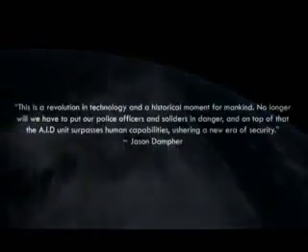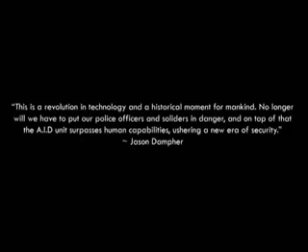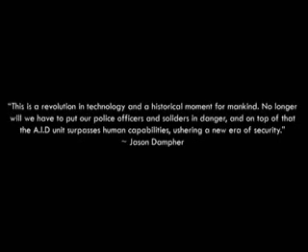From a 2004 document report of a production subsidiary of the Tetravol Corporation, there will be a projected 1,000 AID units in effect by the year 2010, and by 2025 the countries that are financially capable will completely remove all human defense elements. More than 200 units are already in production according to Jason Danford, chief spokesman for Tetravol. Will the AID units completely replace the human officer? One can only wait and see.